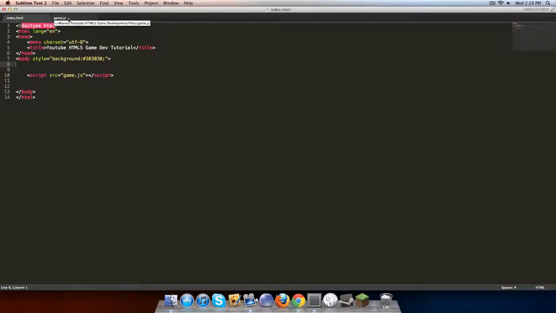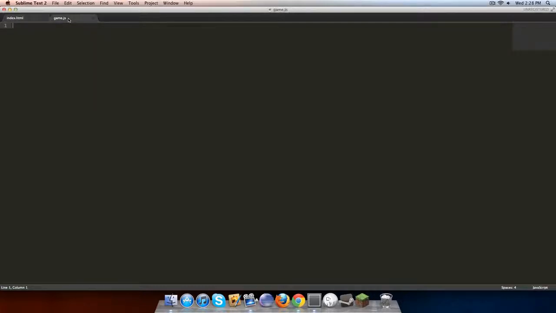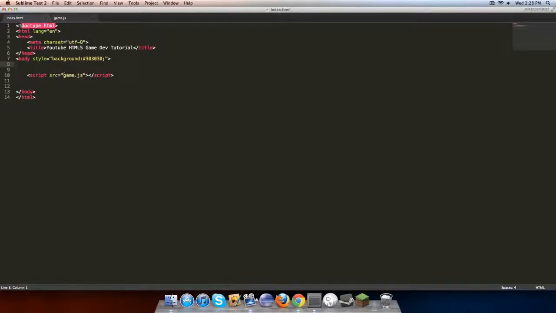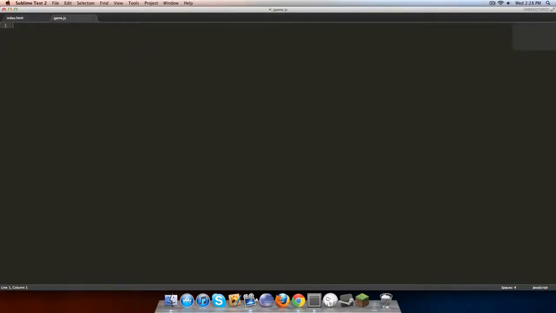But what we're going to be working on from now on is in the game.js area. This is the JavaScript file, and this is basically the brains of the game. Pretty much everything is done in the JS file. All we do in the HTML file is reference it so that it appears on the web page. So that does it for this tutorial.